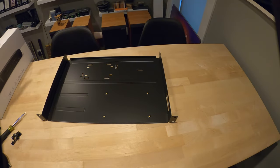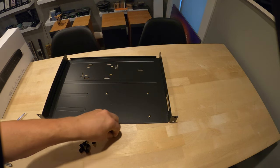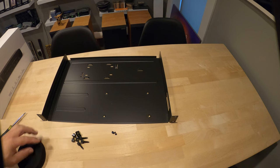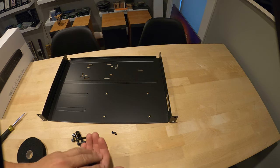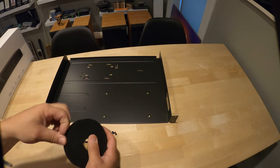Okay, so I've jumped back in here. Actually, I haven't opened up the EERO POE gateway, but I've confirmed what the hardware kit is here. So you've got four little screws for the EERO gateway, you've got four cage nut screws, and then I went out to the shop. These are 1032 screws, so a little washer. This is the screws we use for our equipment rack, so I grabbed four of those so I can get that rack mounted in. And then I also grabbed some 3/4 inch Velcro.